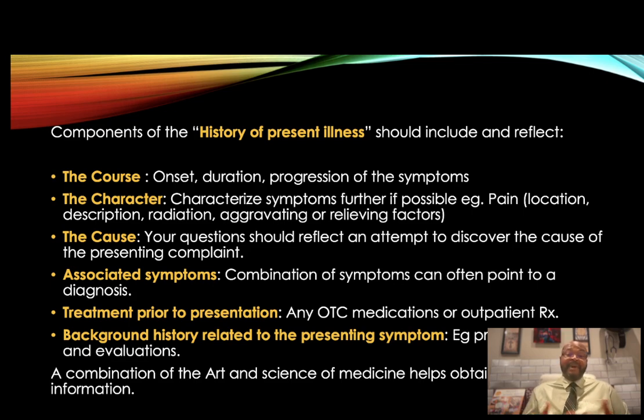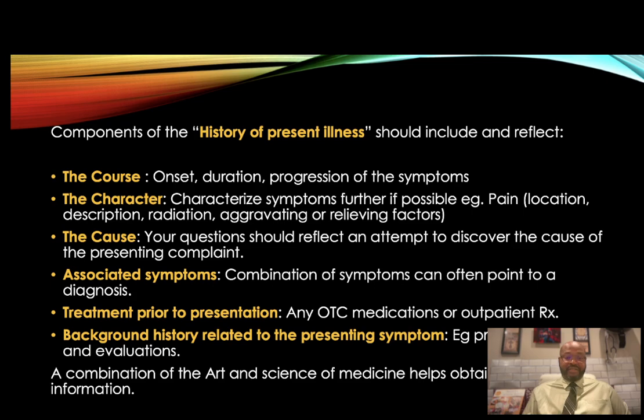So, this is my recommendation, and I'm sure people will have different ways they present theirs, but this is pretty comprehensive and can be a good presentation wherever you are in the world. So, the course, the story: how did it start, the duration, how did it progress, the character of symptoms. If they mention symptoms, what can they tell you about those symptoms? There are symptoms you can characterize, like pain. Where is it located? How do you describe it? Any radiation, aggravating, relieving factors.